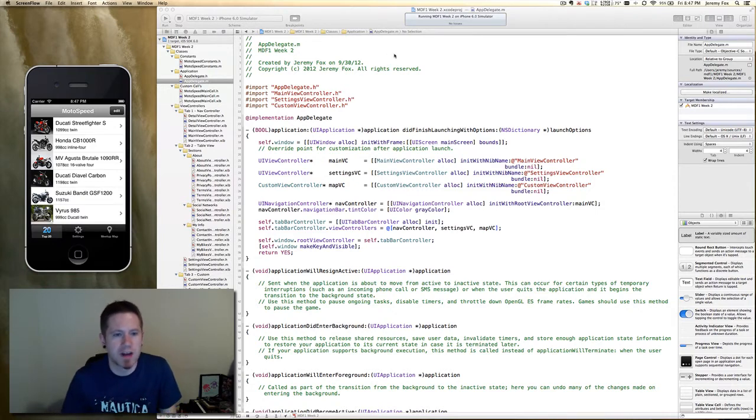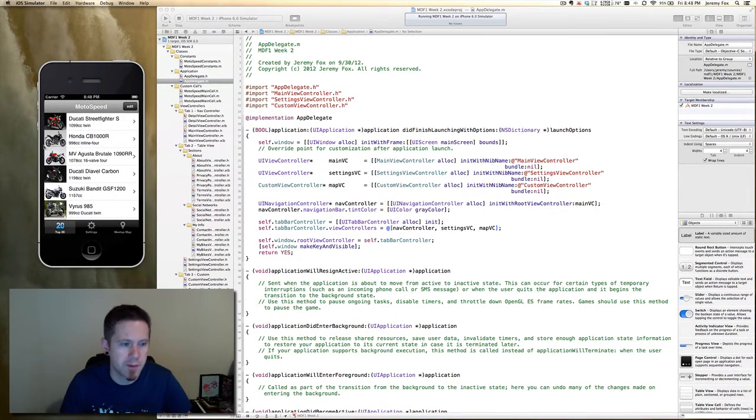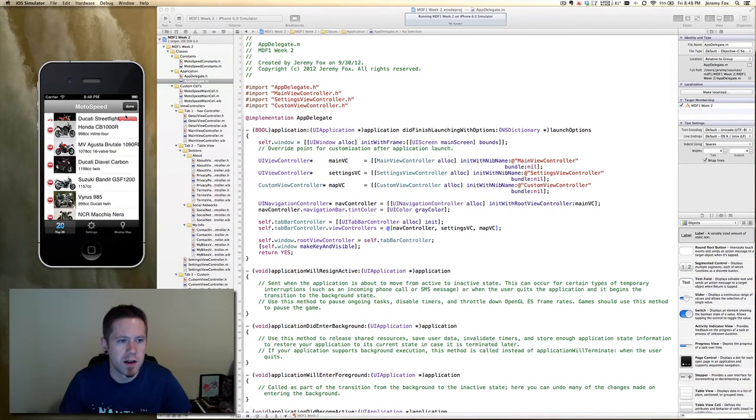So what I decided to do was just add additional functionality to my week 1 app. Since it already had some of the requirements for this app, I just figured it'd make the most sense instead of rewriting all of that. And as you can see, the first tab, I created an icon for, just a 20, because this is the top 20 Street Fighter style motorcycles. Just like in week 1, you can edit the list.